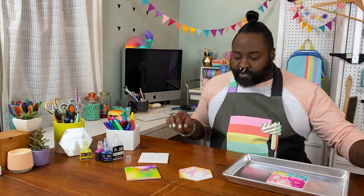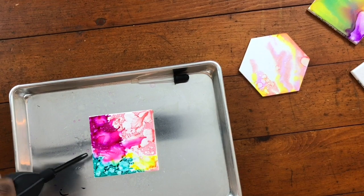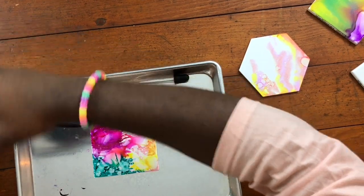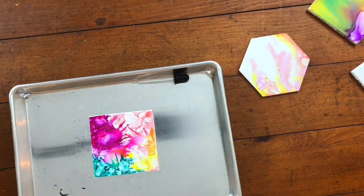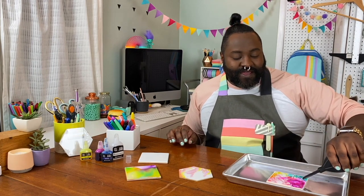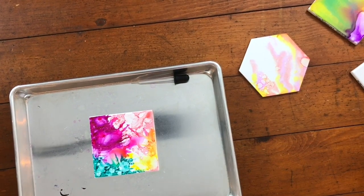I have a little air blower that we can use to sort of just push this ink around a little bit. Again, this is not about control so much as it might look, because this really is randomized. Even if you're putting the tip of the blower right where you think you want it to go, the air can go anywhere. This is starting to look like something that I really like now.